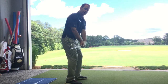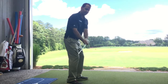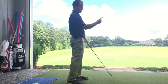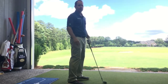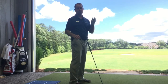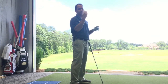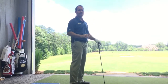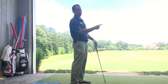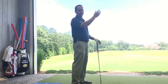So for them to come back to the golf ball, that club face is in a good square position. If I open it here and bring it back to the golf ball, unless I roll it really hard, I'm going to tend to slice shots to the right. When you think about fixing a slice, in my opinion, you always need to fix the face first, get the ball to start to curve a little bit left or reduce the amount it curves right, and then start to work on the path. It's really difficult when you're seeing a ball curve to the right and somebody says, well, swing more from inside out. It kind of just short circuits your brain when you're seeing everything curve to the right.